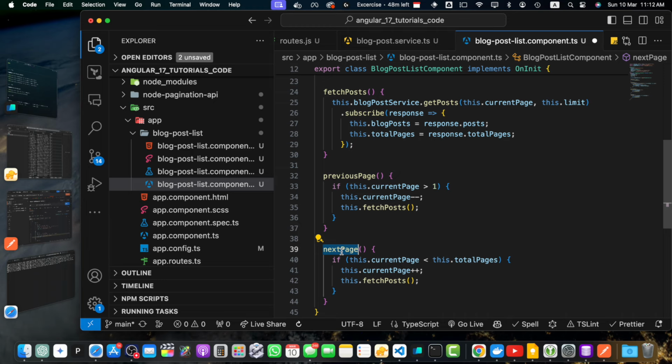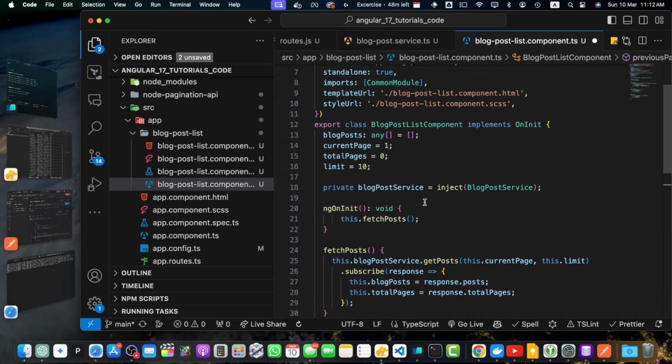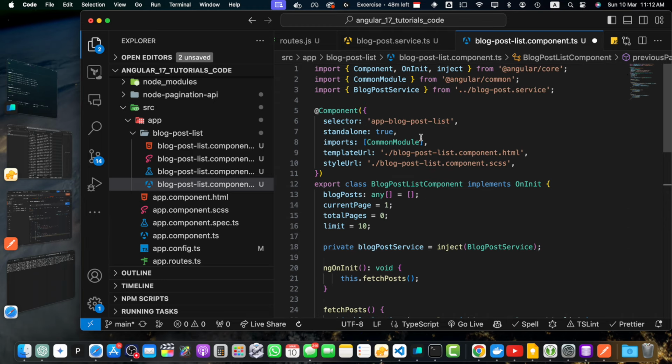Now let's break down the code and I will explain everything one by one. On the top, we imported the necessary dependencies including Component, OnInit, inject and BlogPostService. Then we define the BlogPostListComponent class decorated with the Component decorator.